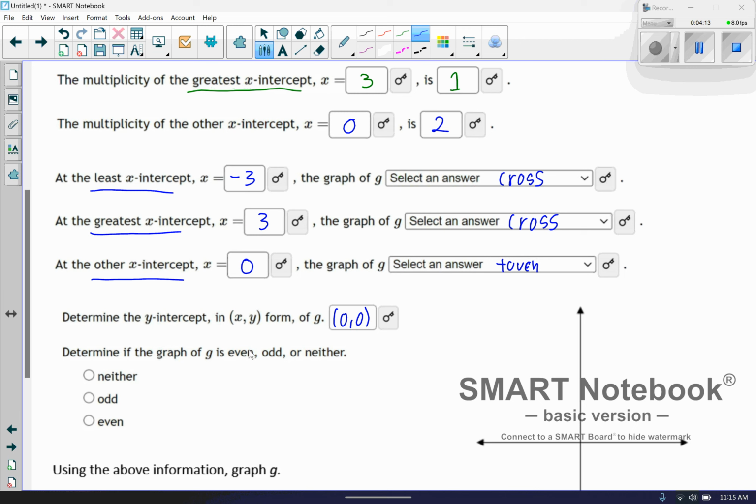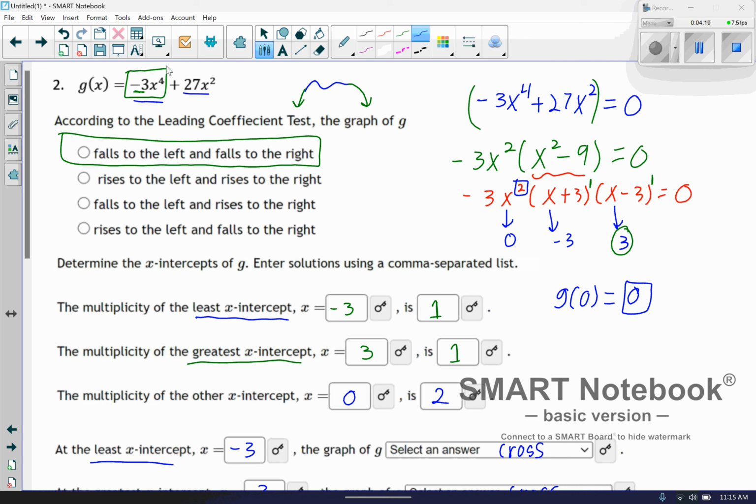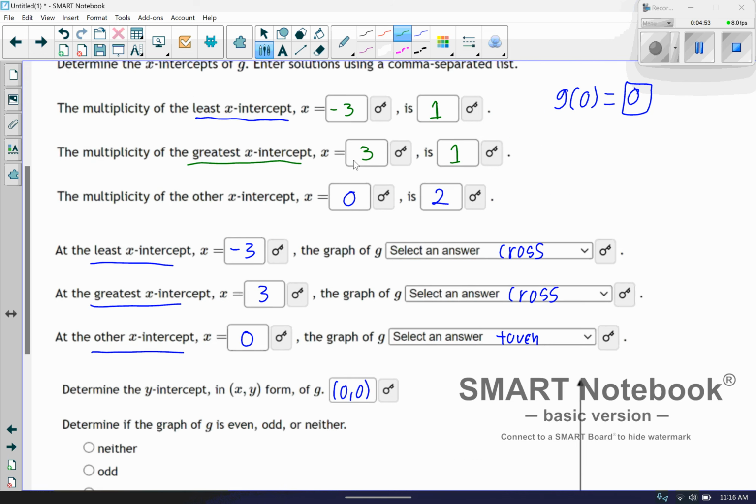Then it asked if it's even, odd, or neither. I said most of the time it's probably going to be neither, but let's look at this one. This one actually is going to end up being even. The reason why is because all my powers are even and I don't have a constant on the end. So for example, if I had something like a plus or minus 10 on the end, then this would actually fall, or actually I'm thinking of the odd ones. Actually, it would not make a difference. But for odd ones, it does make a difference if you have a constant on the end. So actually, we'd be okay even if I had something. Either way, if everything's even, then you're dealing with an even function.